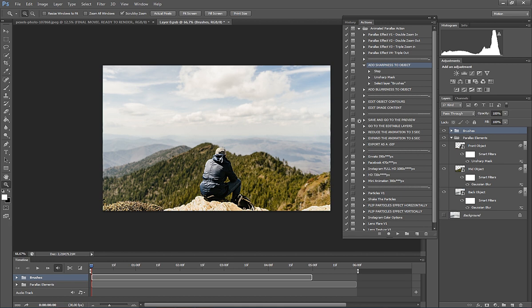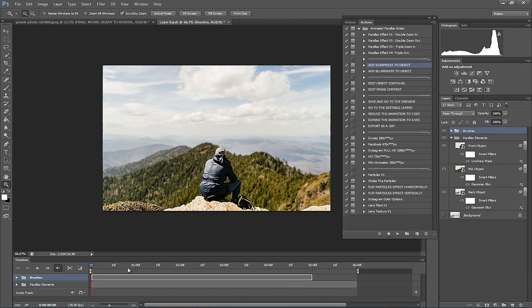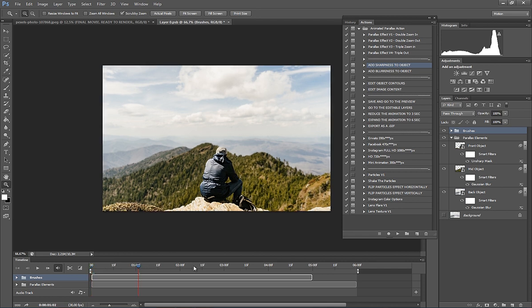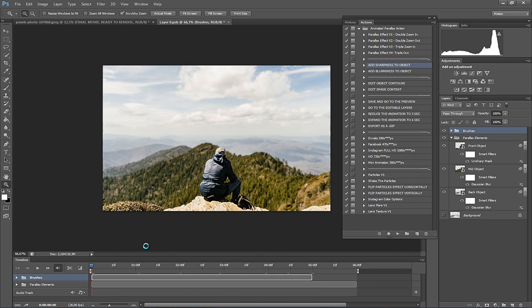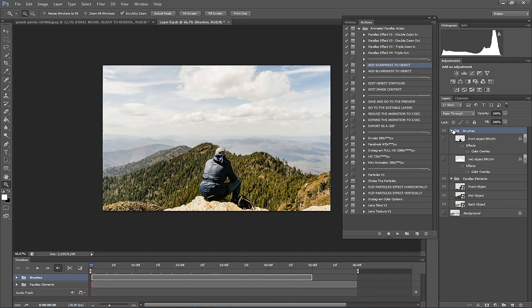Now the front object has better quality and all the others are blurred. It's very important, before you run a new action, to always be on the top grouped layers, and they must be closed. To do that, hold Ctrl, Shift and click on the arrow next to the group. All of the groups will be closed automatically.